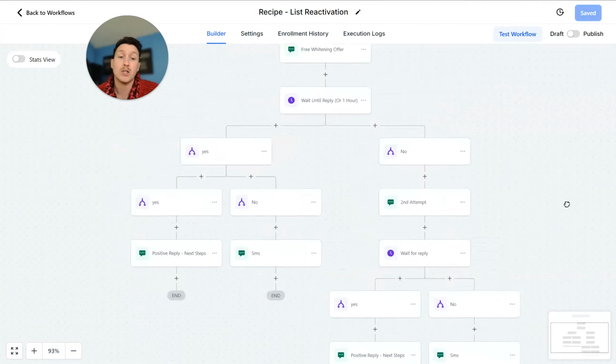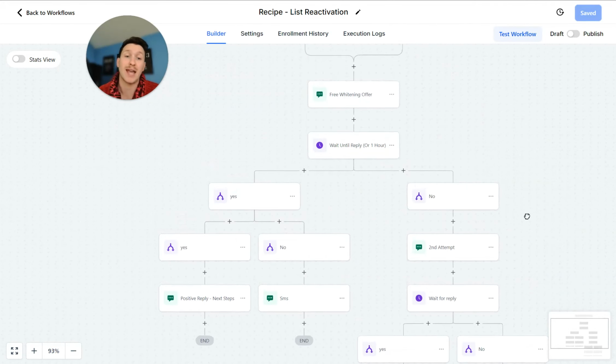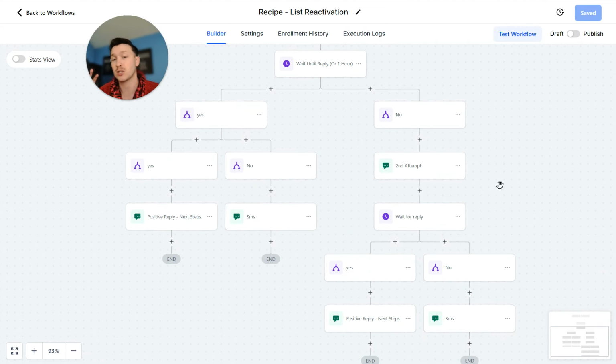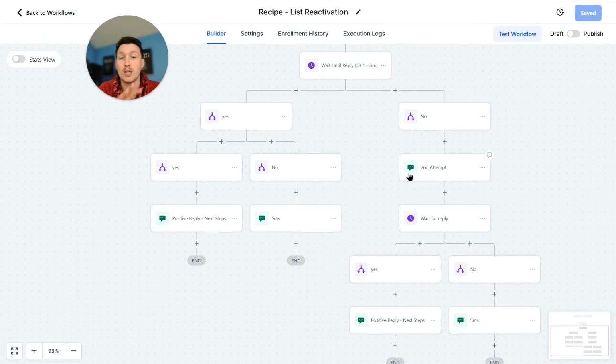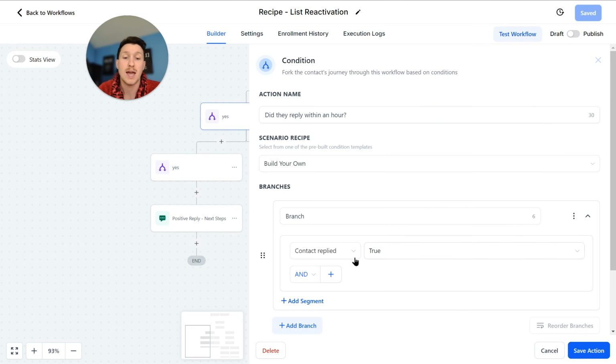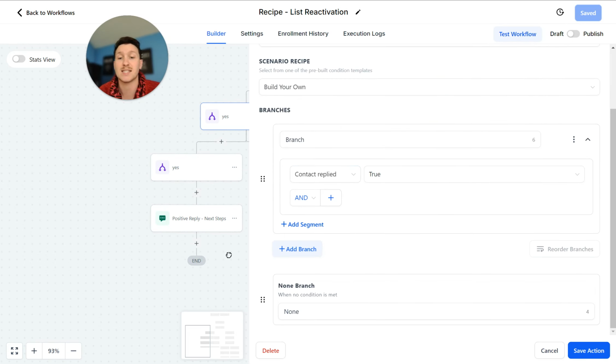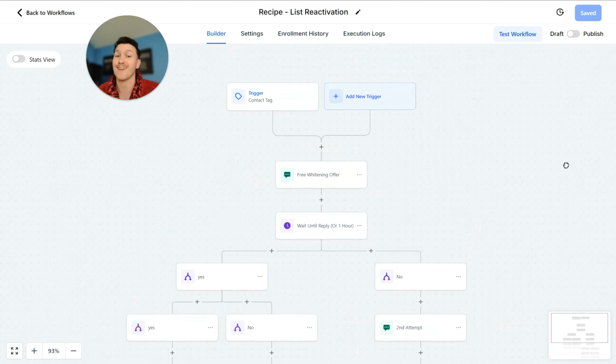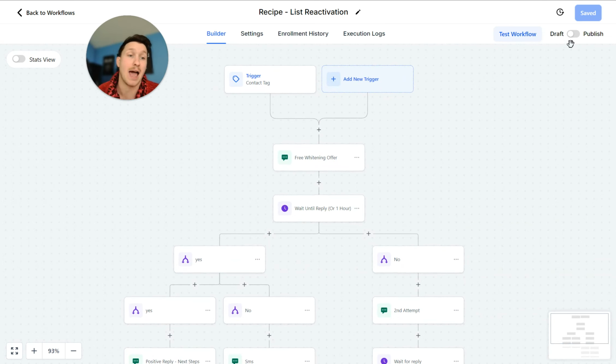So once you go through that, you basically just configure all that, and then you're good to go. And as always, what I've been doing is going through, double checking, make sure your message all looks good, make sure it's all text or all email or both, whatever you're doing. And if you want to make it a little longer, and just make sure everything is configured properly, and you just make sure that all of the yes, no, if then this, that sequences are properly filled out to your liking. From there, it is as simple as that. And then you just click publish, and then you click save. Simple as that. And now you have your recipe, your list automation done.